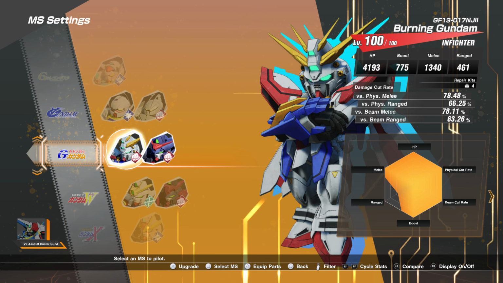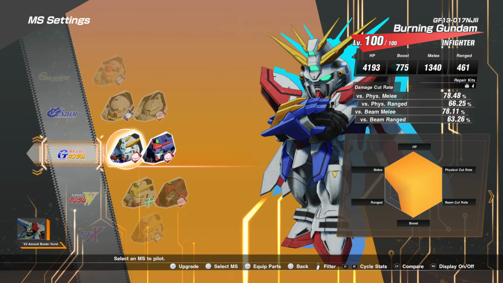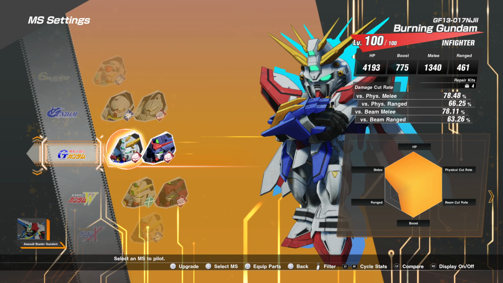I have messed with him. He's only got 1 ranged attack, as most infighters do. I want to say all of them. Could be wrong on that, don't quote me on that. Anyway, the other one I would recommend is Epion. Just him and Epion are probably your best go-to options.